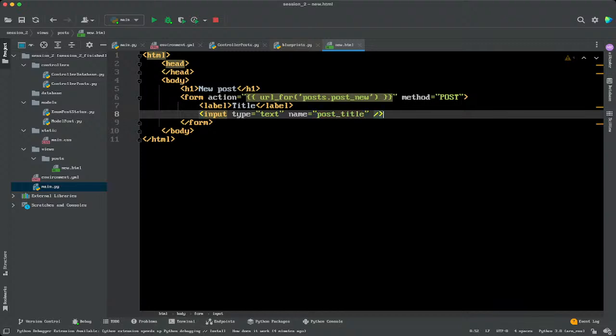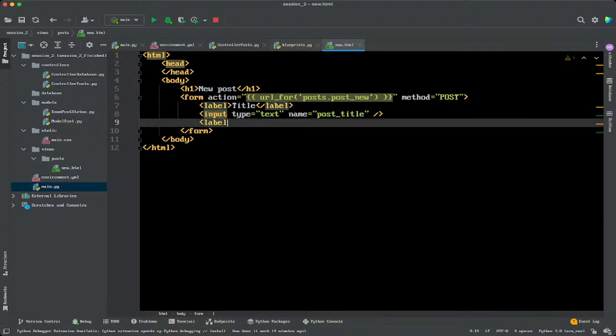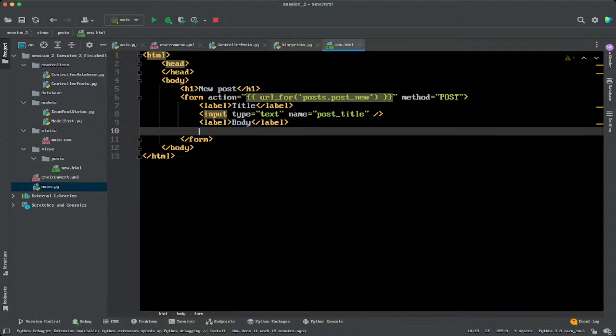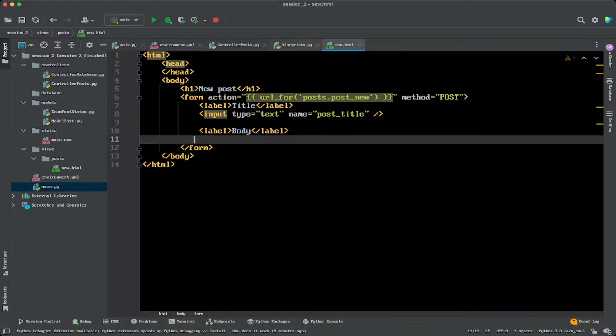Right. So then the next label will be the body, the actual text we want to enter there. We can even have new lines here to make it nicer, right? So then textarea, and this is a different type of field. We could use input type text, but the problem would be that that would be just one line, and we actually want multiple lines. And in HTML, there is another strange exception that for multiple lines you use a different type of input.